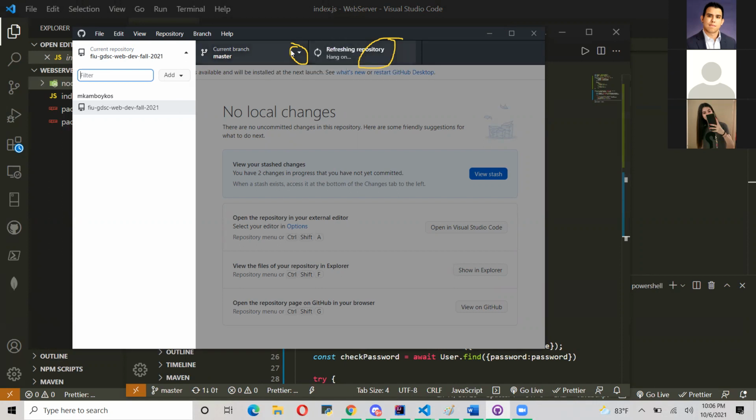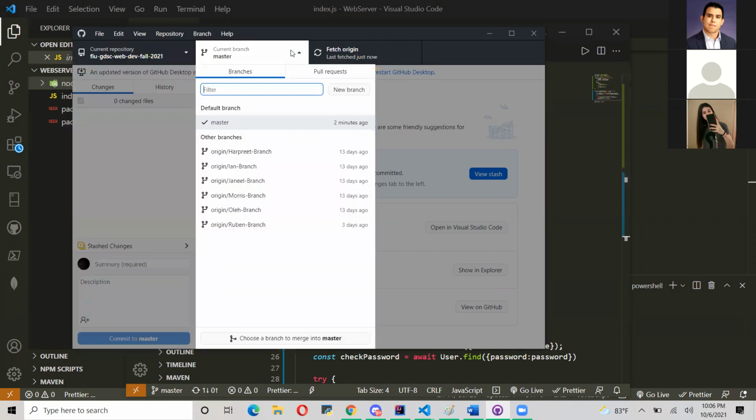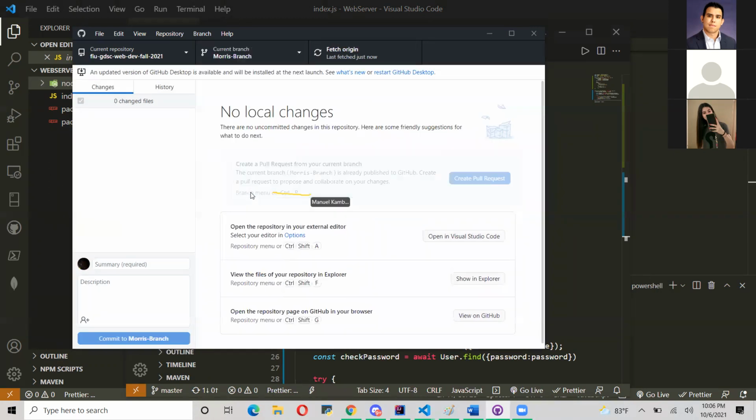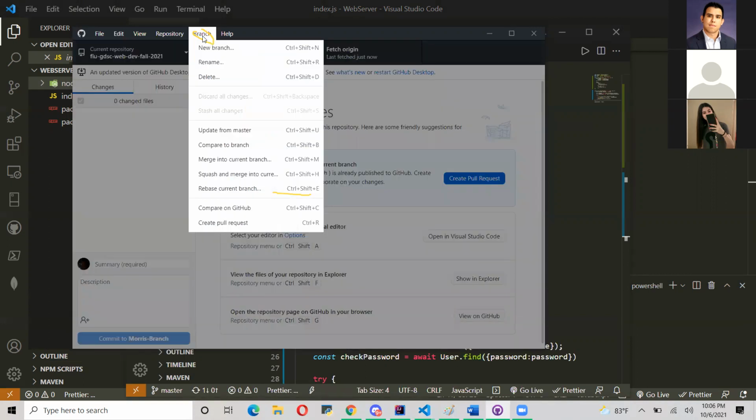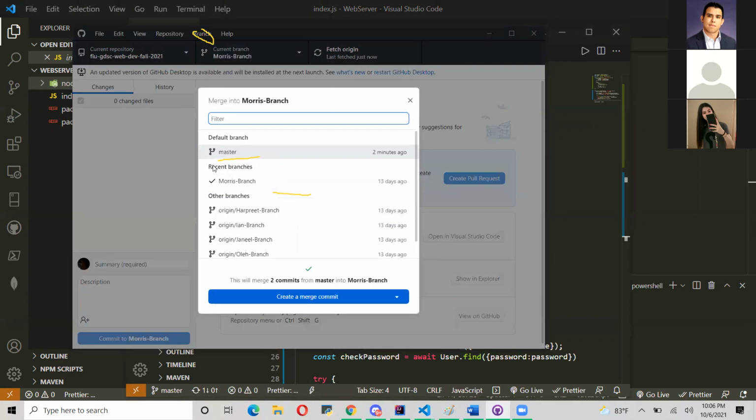No, the other one. Yeah, go to your branch. This one. Now go to branch. Go to merge with current branch. Now click on master. Create and commit.